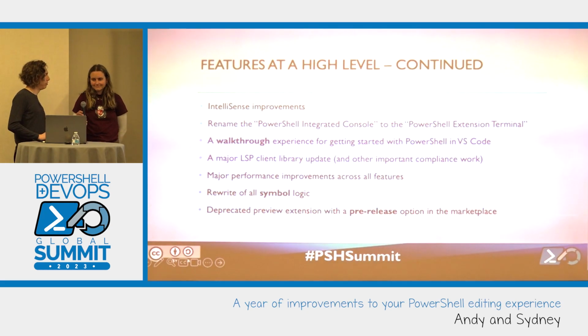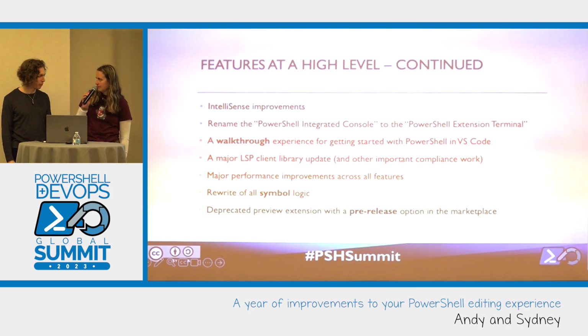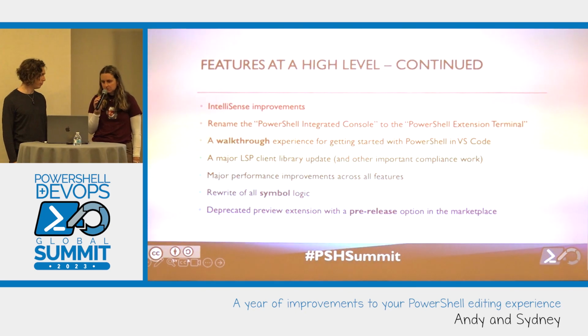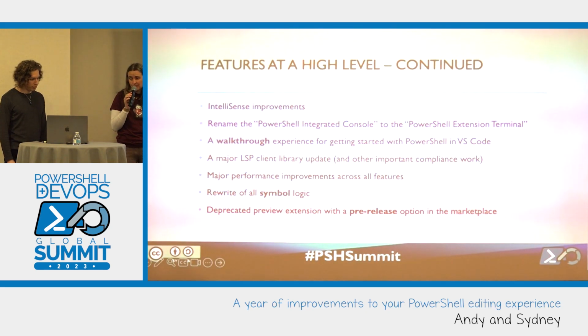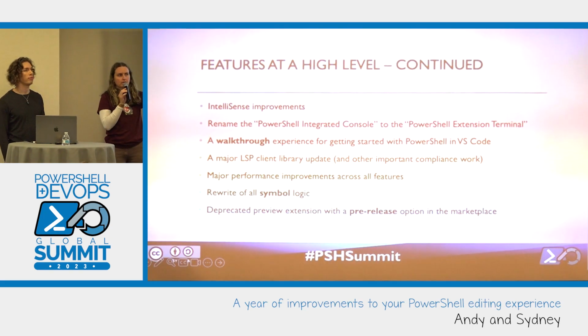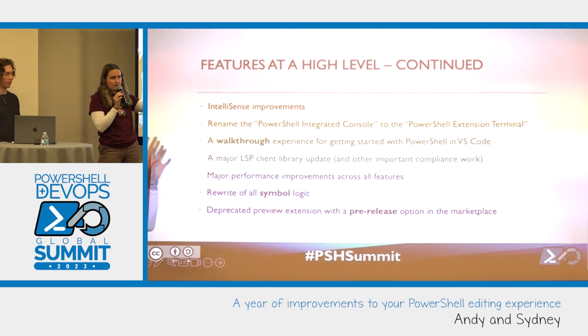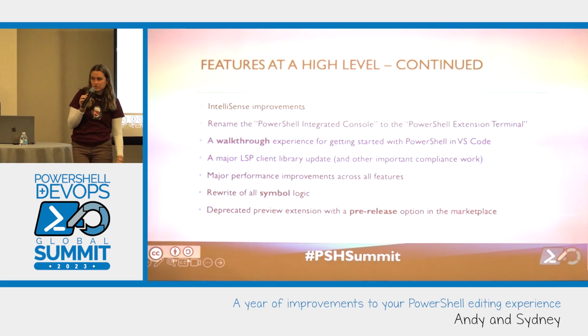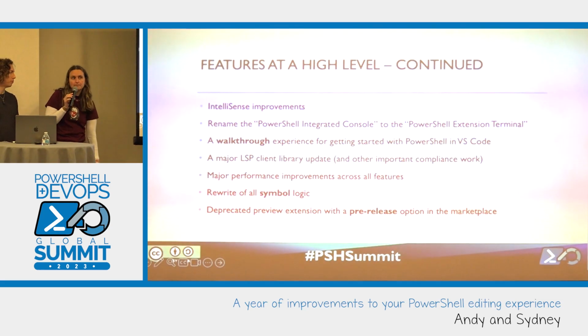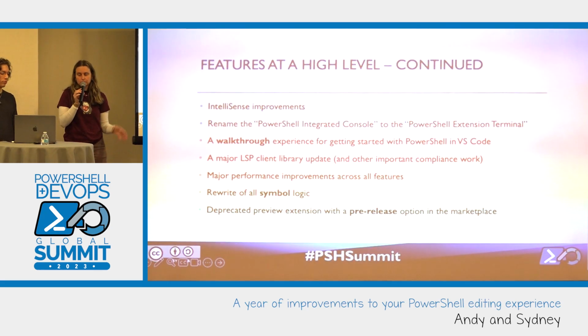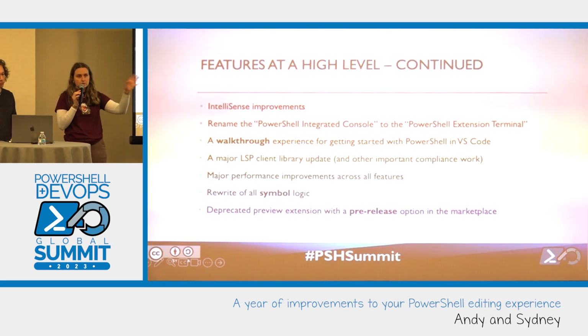Ooh, fun one. Okay, this was pretty recent. What was it? A month ago? Yeah. About a month ago? Maybe 2 months ago? So for a long time, a few years, we've had 2 extensions in the marketplace. So we've had PowerShell extension, and then we've had the PowerShell preview extension. And just about a month ago, we adopted the VS Code feature, which wasn't available at the time when we created these 2 separate extensions, which is the pre-release feature of an extension.